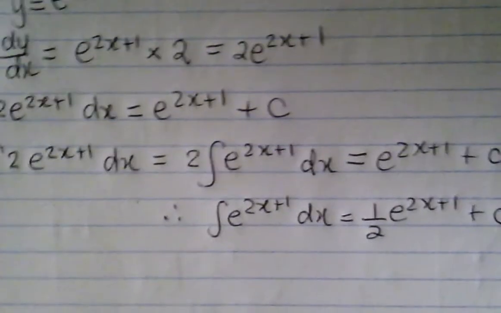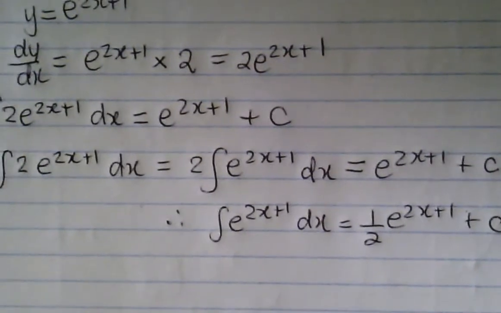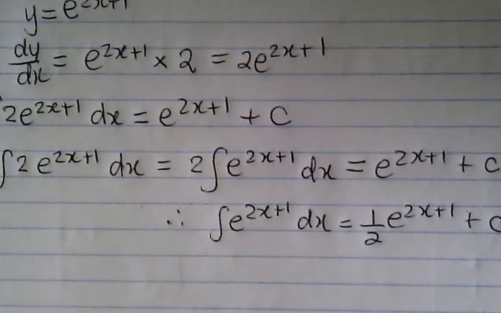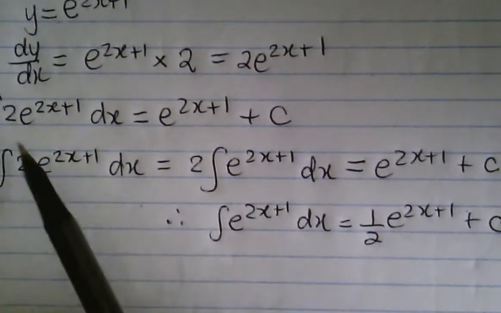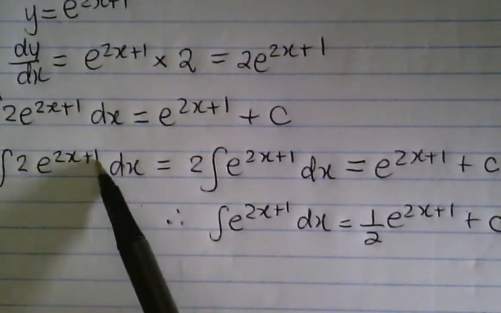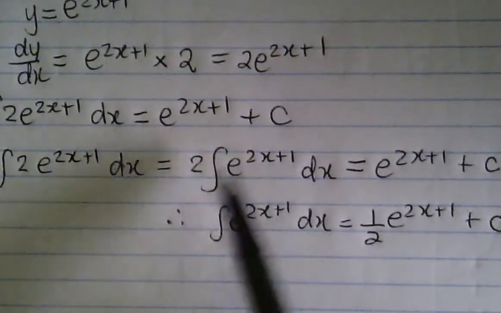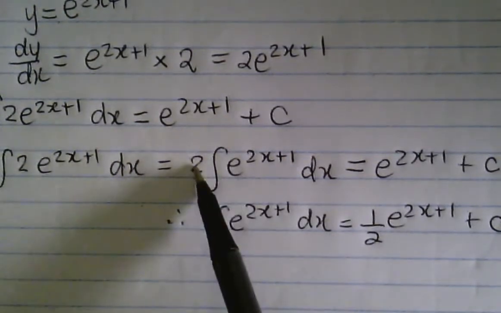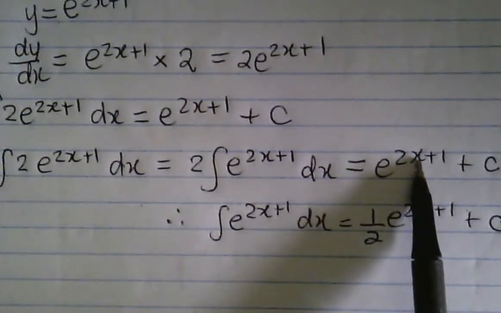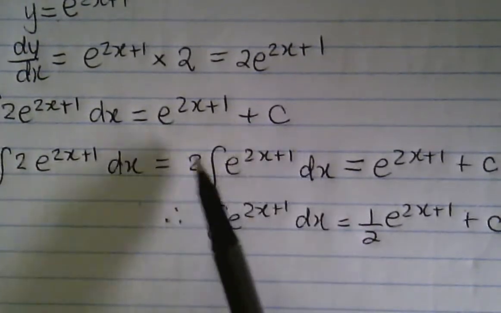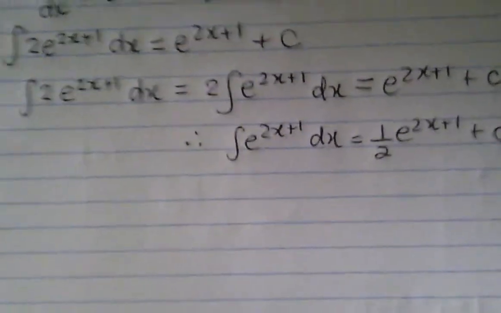Please don't worry about the c and say that it's c over 2 or anything like that. Just don't worry about that. Got it? There's the rule. We've just worked out the rule for integrating e to the ax plus b. So if you want to integrate 2e to the 2x plus 1, that is the same as integrating 2 times the integral of e to the 2x plus 1. Because this 2 is just a constant, I can pull it out the front. I know from the line before that that equals this, so I've put this back down there. So if I just want this integral, I divide by 2.